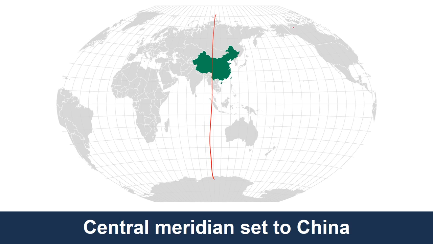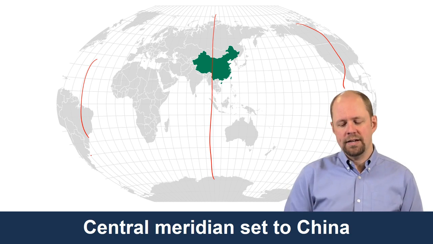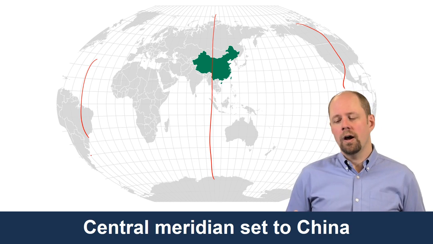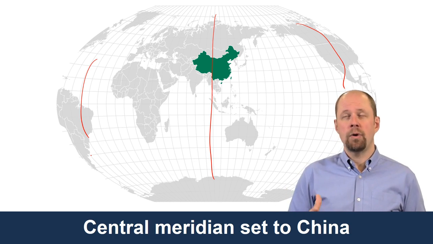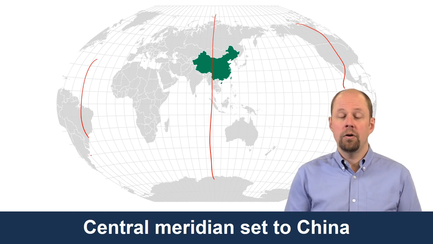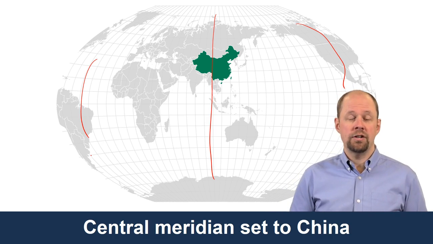And so North America does have this distortion taking place, but with this graticule on it as well, it's easier to visualize, and I think that's much more acceptable for people, especially in North America, and probably Europe as well, used to seeing the central meridian be at the prime meridian. I don't see a lot of maps that are generated out of China necessarily, so maybe I just don't know.